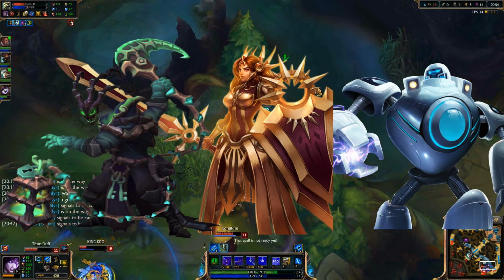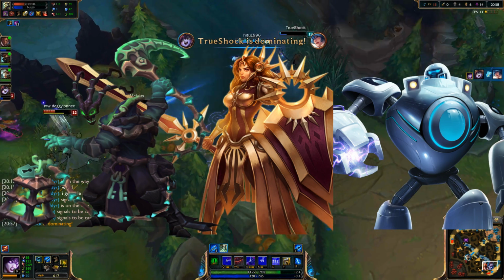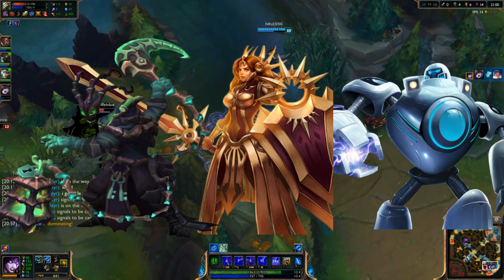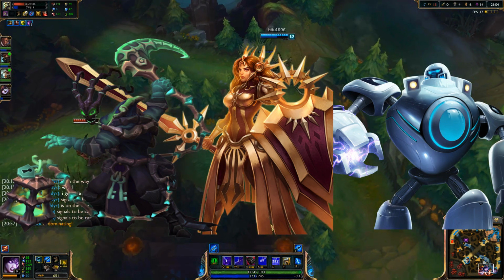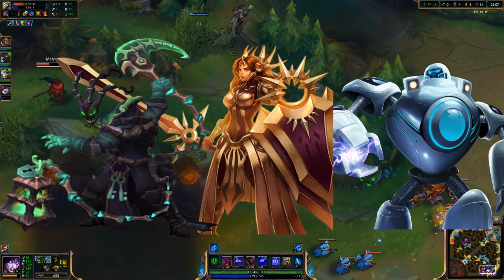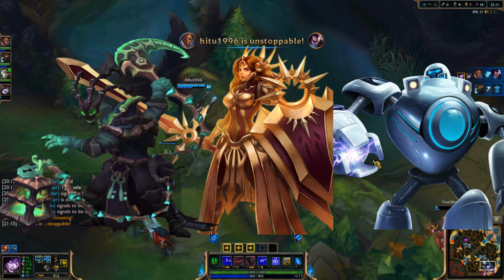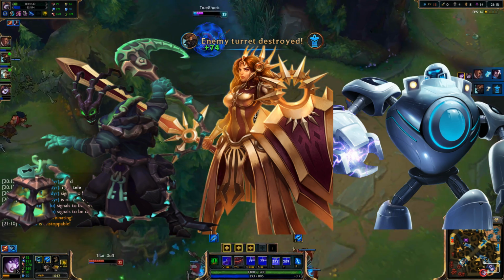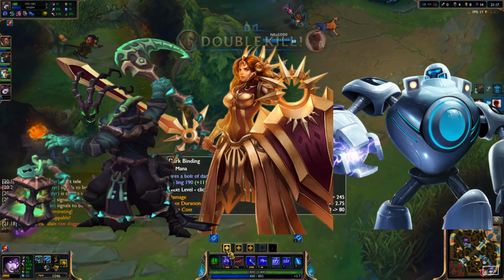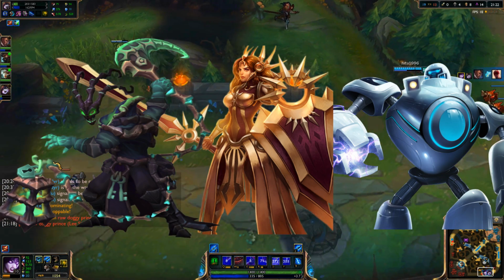So Thresh is a strong pick because he's got so much CC. His W is one of the strongest non-ultimate abilities in the game because it can just save your teammates in so many situations. But since he is pretty skill shot reliant, if you can't land your Q, then he's not worth picking up. But if you are good at landing skill shots and you can land your Q on a high priority target in team fights, then he's going to be a really strong pick for you.